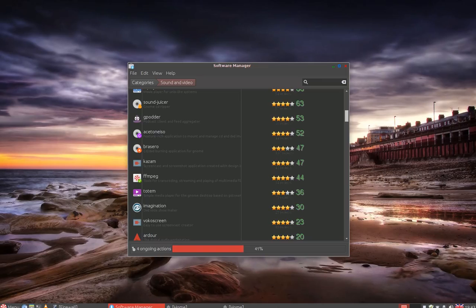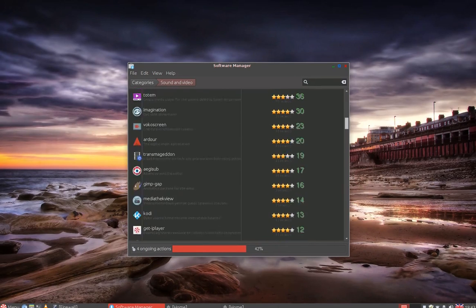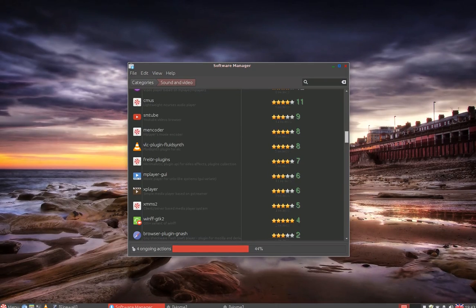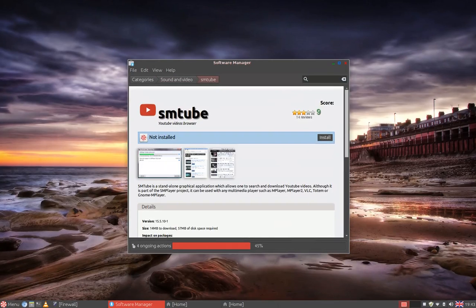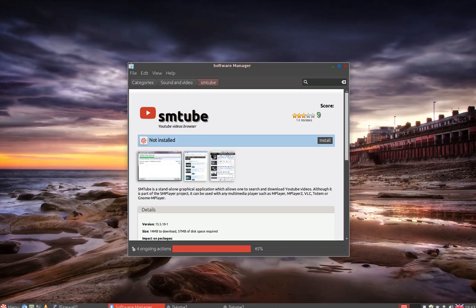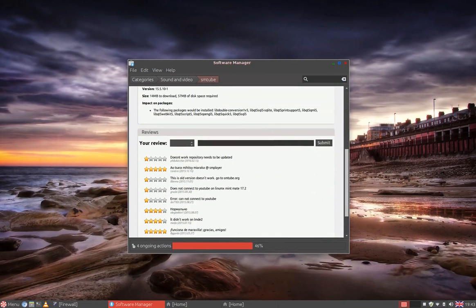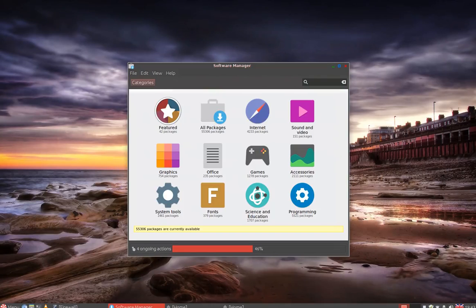This particular one here is for printing CDs. Okay, so there might be some there you're not too sure of what they are, but the beauty about it is, if you were to click on this particular one, there's a small program for browsing YouTube videos. It'll tell you what the program is. If you scroll down, it'll give you reviews and all on it. Don't use it. Doesn't work. Needs to be updated. Blah blah blah. So you're actually going to get a review on the particular program that people recommend.